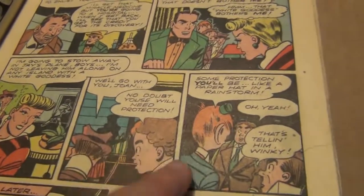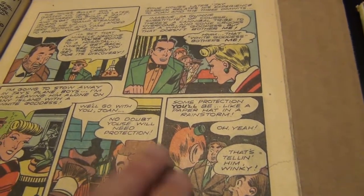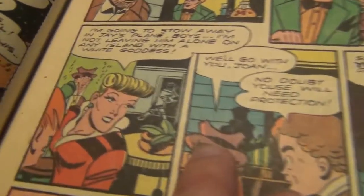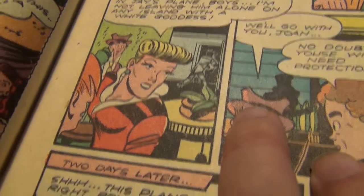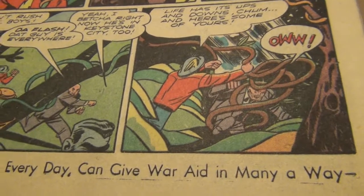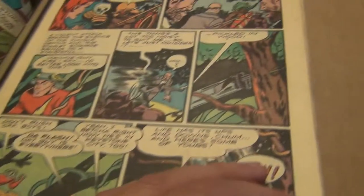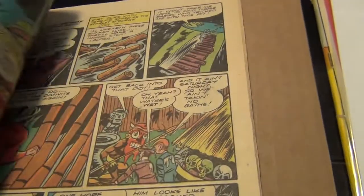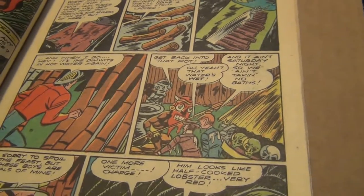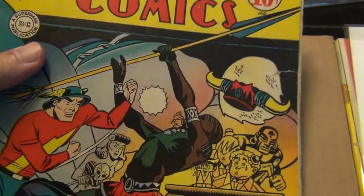There's something to be said. As I've said many times before, the colors they used and the methods of printing back then, however crude, produce extremely beautiful images — very sharp, vibrant color. Look at that. This is a Golden Age Flash — beautiful. I can't wait to give this book a good read. Love it, absolutely love it. So that's the first one.